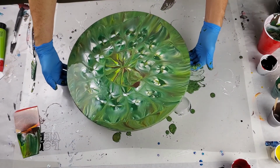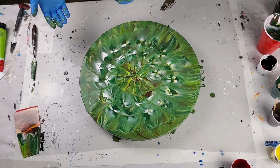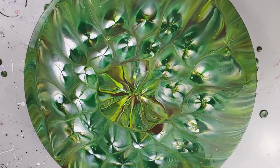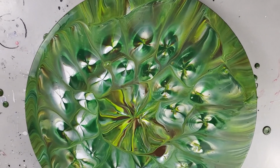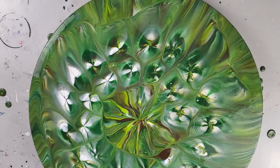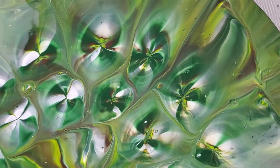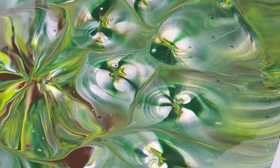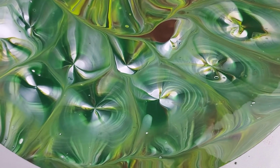Got it all stretched out. I could have stretched out the center a little bit more if I'd had more paint. However, I did not. I'll bring you down closer to get a look at it. As you can see, it gives you that kaleidoscope type figure shape. I don't know what you want to call it. The nice bloom in the middle where all the colors came together.